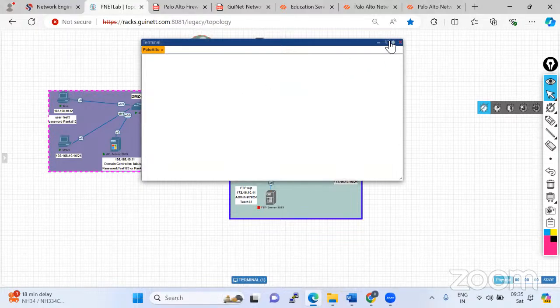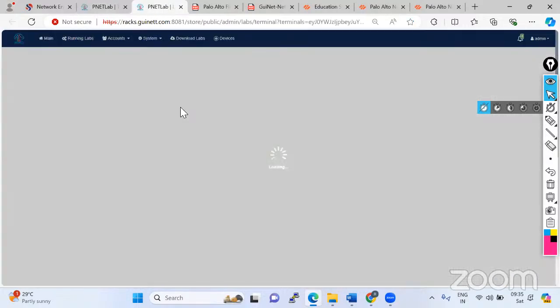So let me show you a little bit how the interface is going to look. Due to the heavy rains, there is an internet disruption, so that's why it's a little bit slow. But yes, it is going to work absolutely fine, and you guys are going to get access. I'll show you how this firewall is going to initially look, and the same actual interface which you are going to get in the organization is going to be available in the lab section.